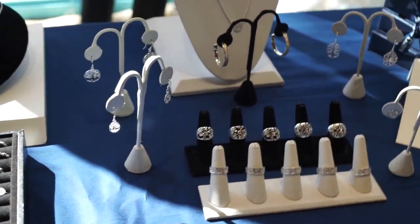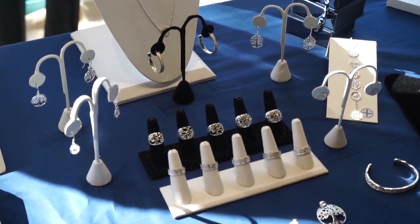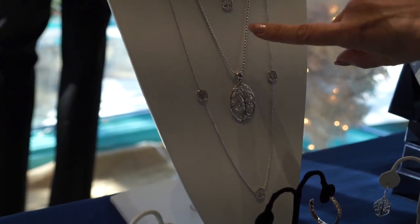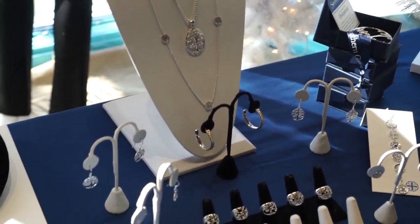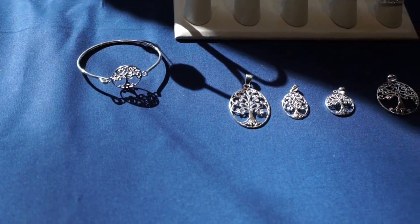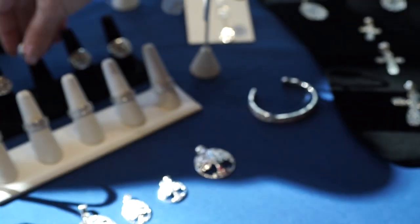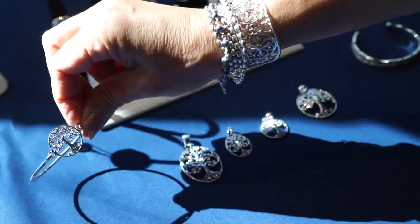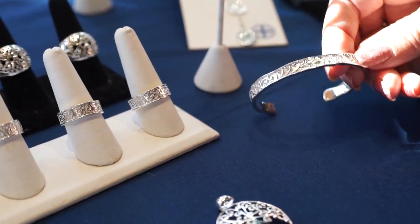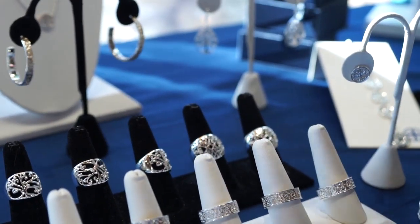The Inspiration line coordinates with everything else, so you don't have to stay with one collection. Another super popular collection we stocked up on is the Southern Oak tree collection. We have long necklaces with little tree charms, statement pendants, small pendants — it's a wonderful gift for a mom, grandmother, or new mom, symbolizing establishing roots with family. We also have the tree ring, tree flip-top bracelet, matching earrings, and the Southern Oak cuff.